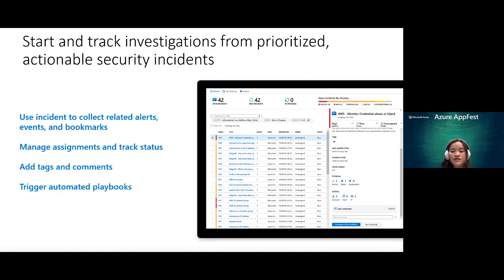So incidents can be assigned to our analysts for further investigation purposes, as well as tracked by us going forward. Triggering of automated playbooks from incidents is possible. Like I mentioned, this in turn reduces the response time required, as well as the work required from our security operations team end.